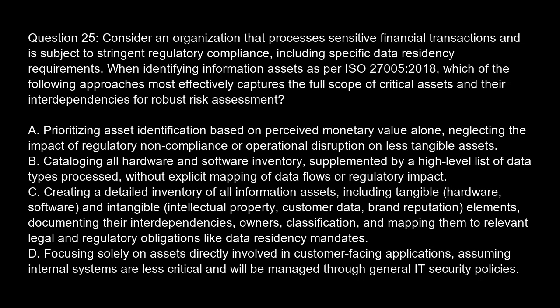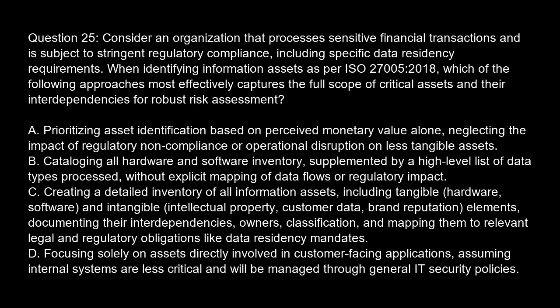Question 25. Consider an organization that processes sensitive financial transactions and is subject to stringent regulatory compliance, including specific data residency requirements. When identifying information assets as per ISO 27005/2018, which of the following approaches most effectively captures the full scope of critical assets and their interdependencies for robust risk assessment? Option A. Prioritizing asset identification based on perceived monetary value alone, neglecting the impact of regulatory noncompliance or operational disruption on less tangible assets.